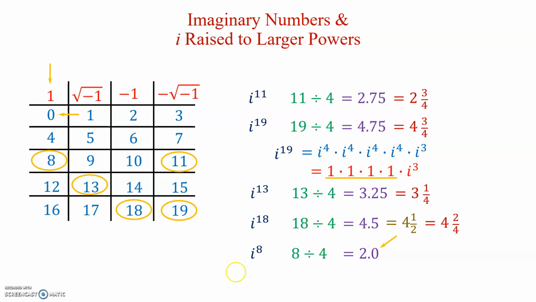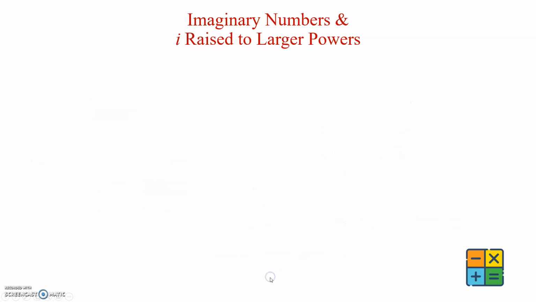So in essence, every time you divide by 4, you are left with these purple numbers, specifically the purple decimals. The decimals were either 0.0, 0.25, 0.5, or 0.75. So this is what we're going to be focusing in on. After we divide by 4, we're focusing on the remainders. So we'll do a few examples. We're going to first just record what we have so far.